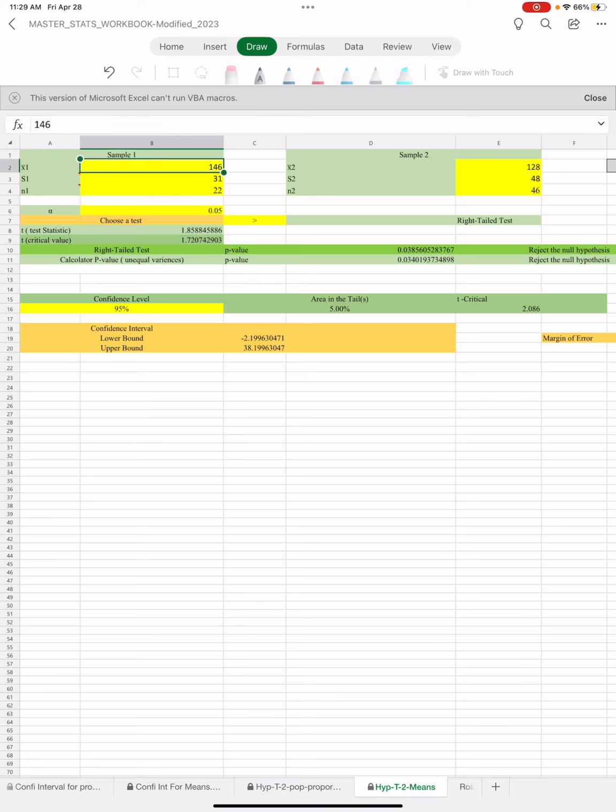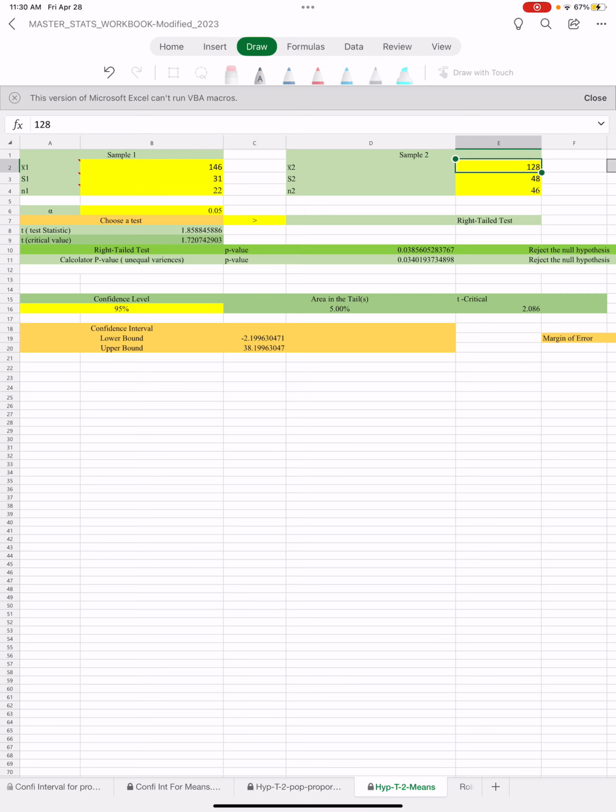We know that X bar from the weekend, the sample mean or the average tips from weekends is $146 with a standard deviation of $31. And the waitress collected data from 22 weekends. So that is 22 weekends right there, which is the sample size.